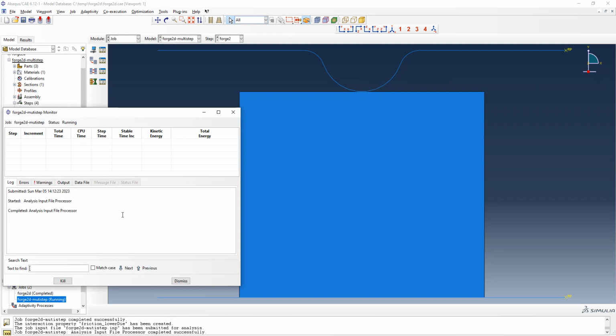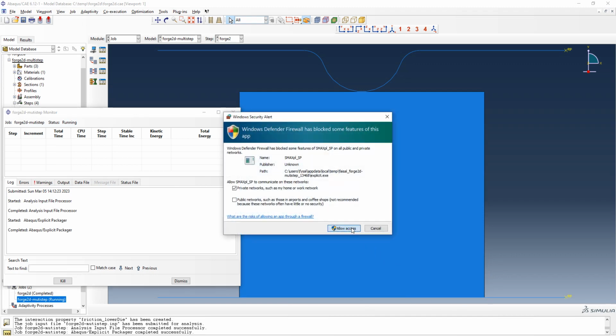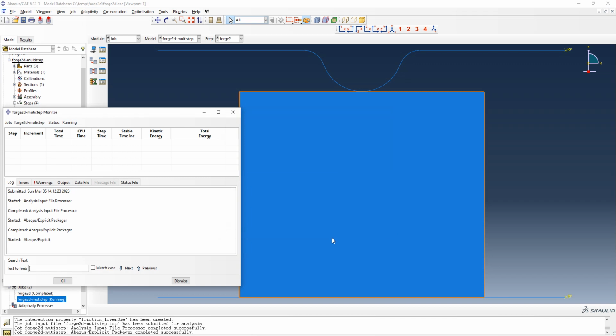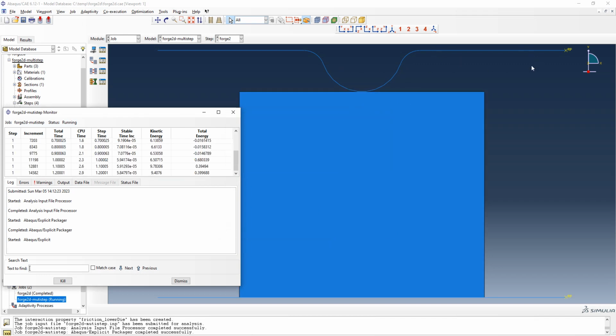So what we did was we defined this contact to be non-separable, and what I tried to do was reduce this moving up from 12 to, let's say, 3 or 4 millimeters.